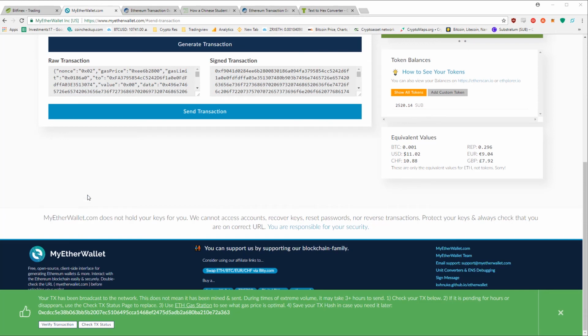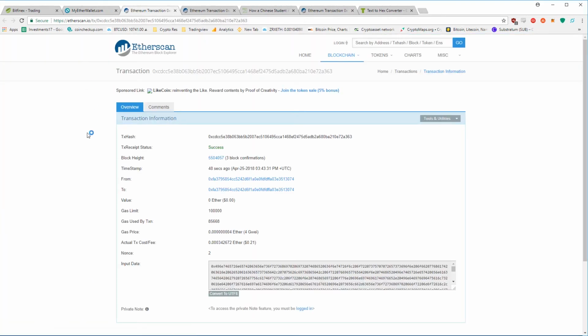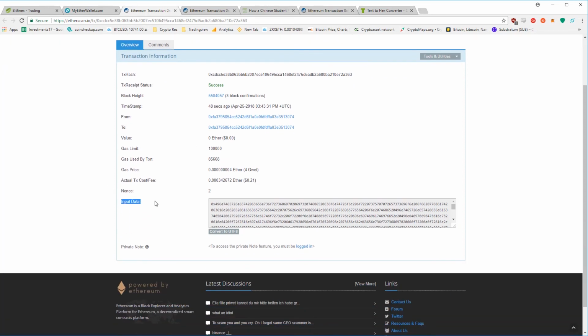So we're waiting for a few minutes until the transaction is confirmed, and you can now click on the Verify Transaction tab, and you will be brought to Etherscan. As you can see, the transaction receipt status is success, happened 48 seconds ago, and the price of the transaction was 21 cents.